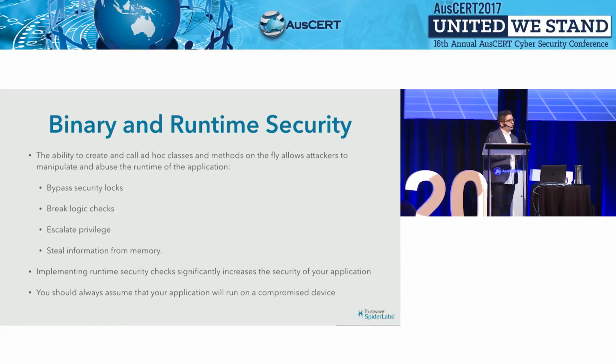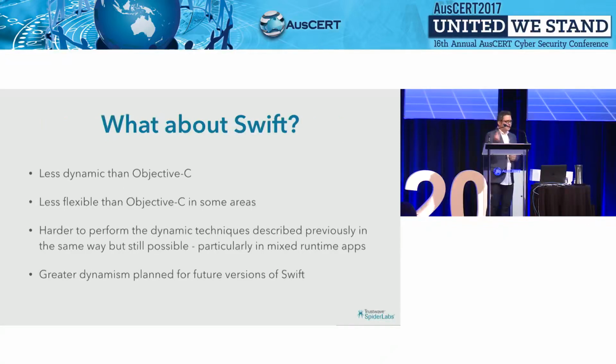Implementing runtime security checks can significantly increase the security of your application and make it harder to exploit any issues. So, going back to the design principles, you should always assume that your application will run on a compromised device. If you come from that design standpoint, you'll design your application accordingly. So I just want to put a little bit in about Swift.